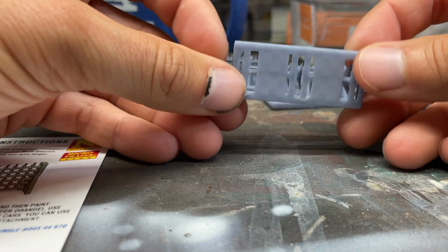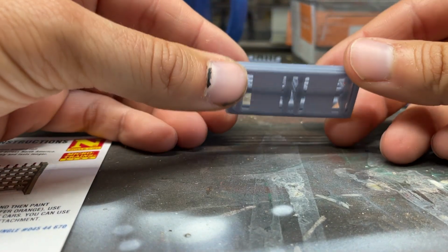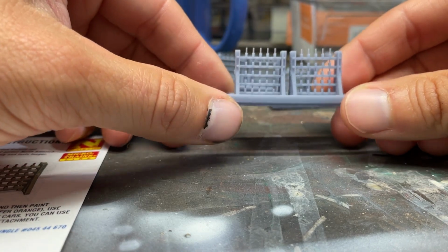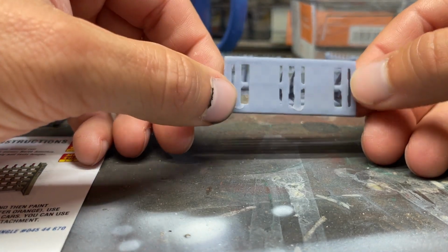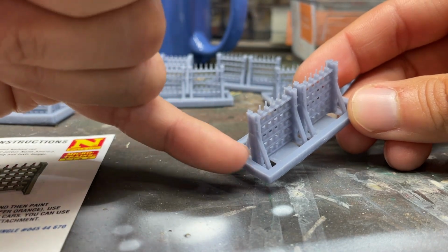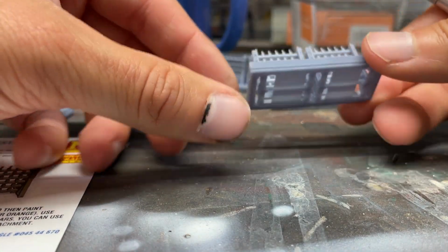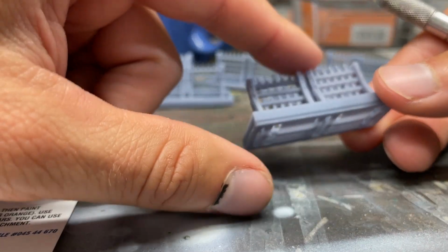Okay, so our next step, I guess, is going to be to start assembling the rail bunks here, and my original thought was to leave them on this plastic frame for ease of handling and for painting. And the more I thought about that, the more I realized that's just not going to work. You're not going to get a good paint coverage because this ridge is just too big. So we are actually going to follow the manufacturer's instructions, and that is to cut these bunks free.